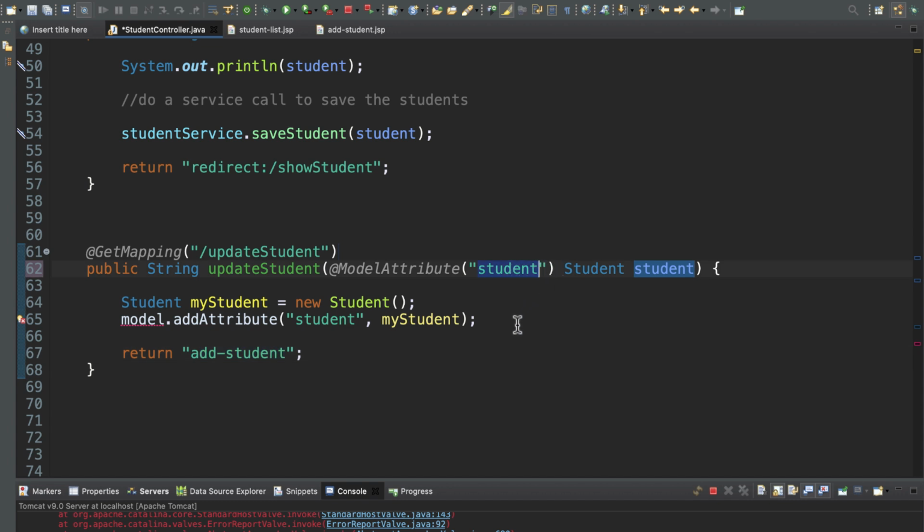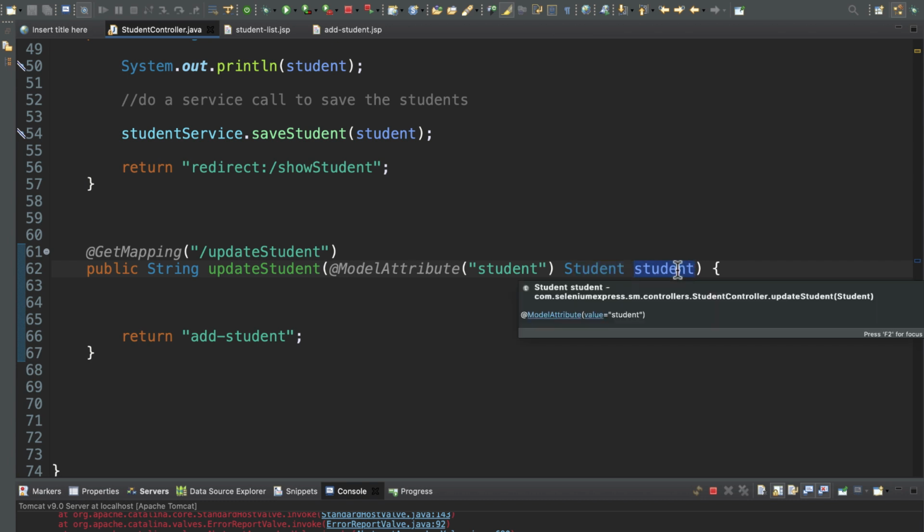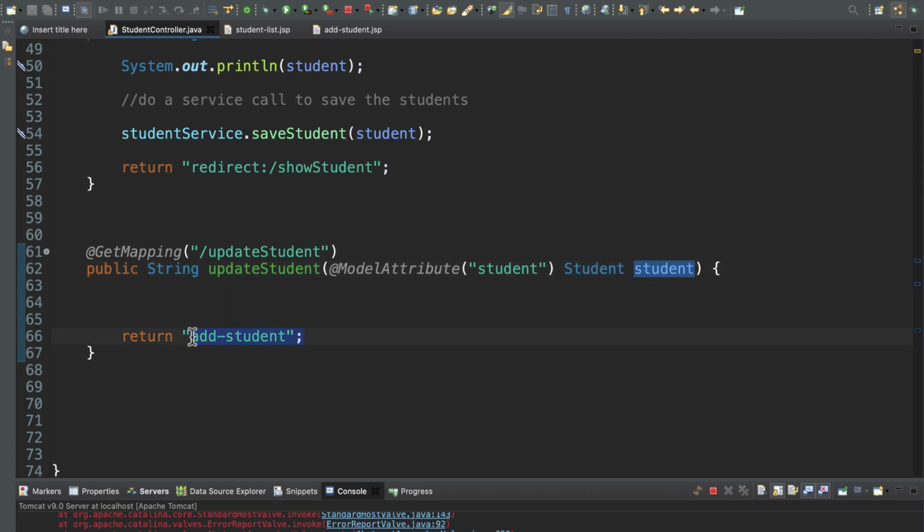The way you were doing this code, the same code I have written here in one line, and I hope you guys understand it because I have covered it completely in your Spring MVC intermediate course. So let me remove it right now. Let me do Control S, and let me see whether this particular code is going to run or not, because this looks a little easier, a little more polished, and I feel really comfortable reading this code. So that means a student object will be created. Here I am not writing new student because Spring will create the object, and it will also make it available right here in this particular page by giving it a model attribute name called student.